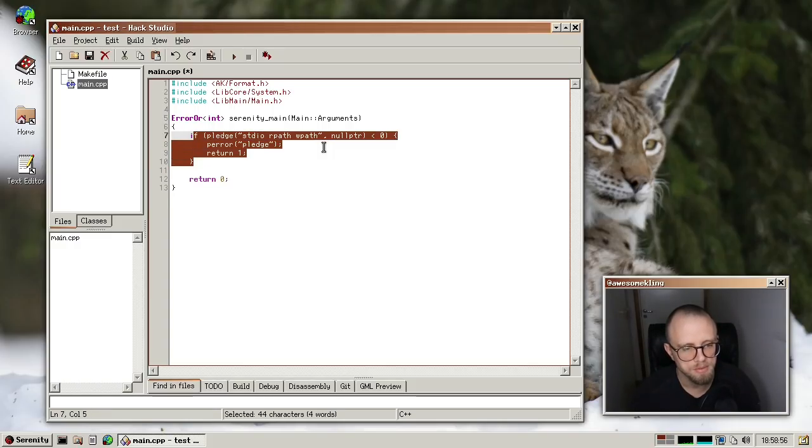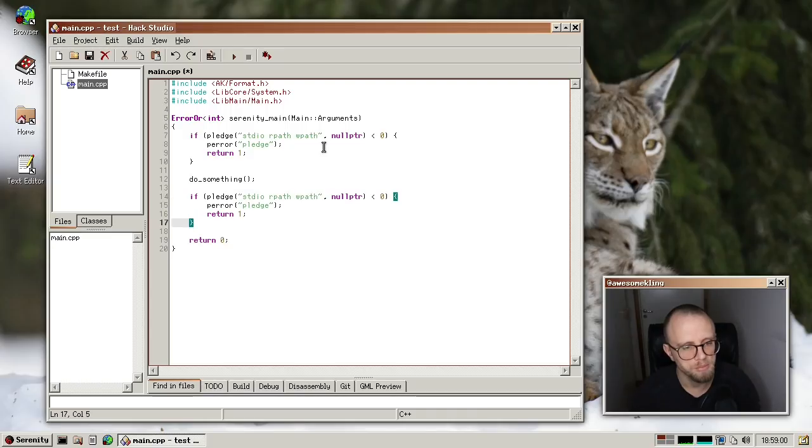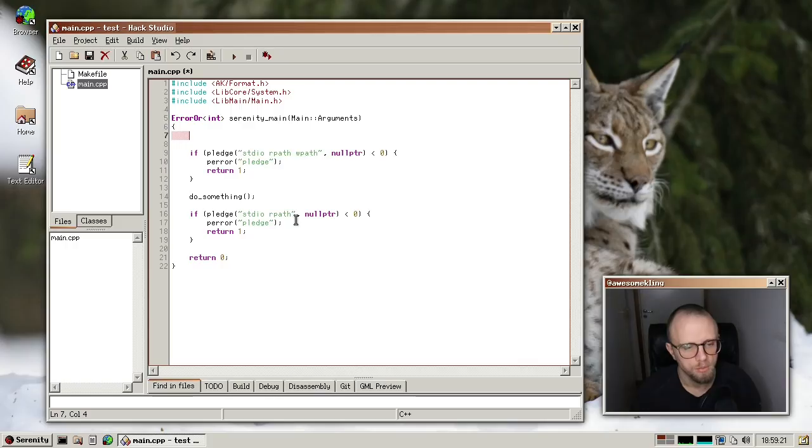And then maybe we would do something followed by reducing the set of pledge promises. So typical Serenity startup stuff. And of course, other syscalls like unveil and so on. And the super nifty thing with the new main signature is that instead of writing it this way, we can use the try macro for shorthand.